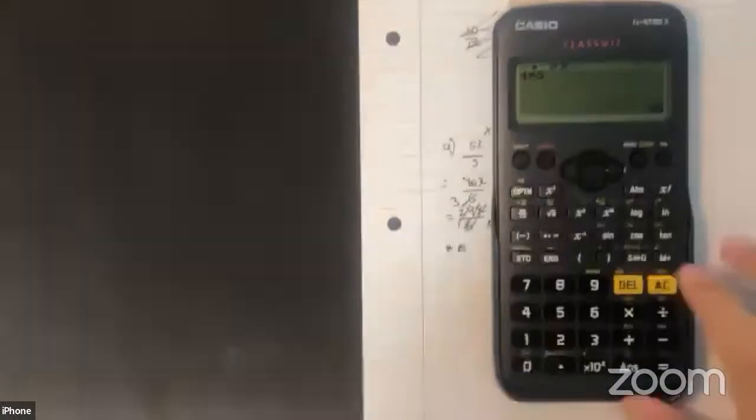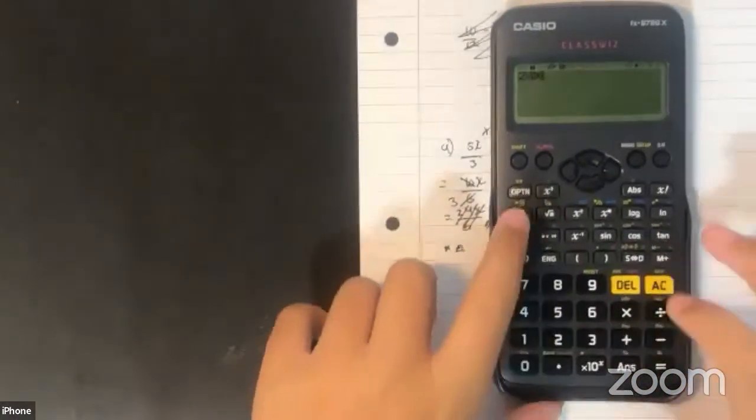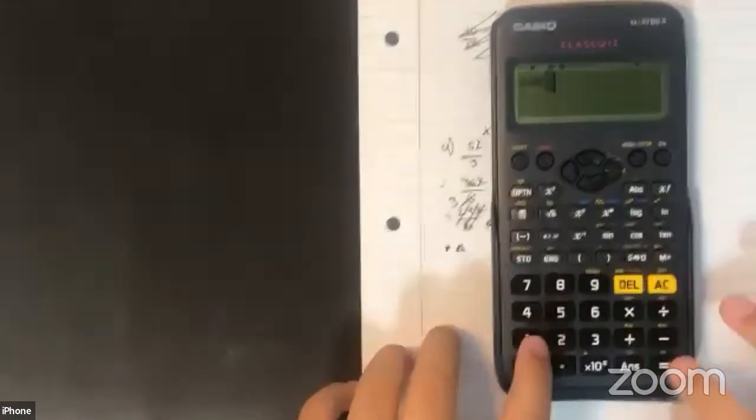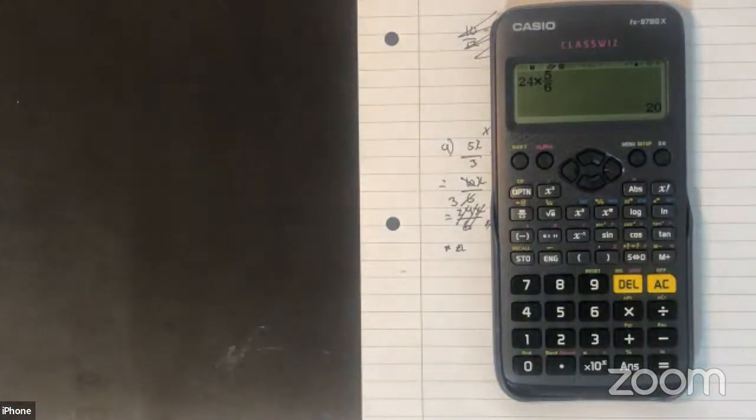So this does mean that your final answer is wrong. It does mean that. But I can tell you it's not because of 24x over 6. Now you're going to try 24 times 5 over 6. Just tell me what that is. 20. Okay, also 20. So what does that mean? That means that these two are the same. So you are not wrong here, even though your final answer is not equal to the original. Your mistake must be before this. It's not this part. Am I making any sense?